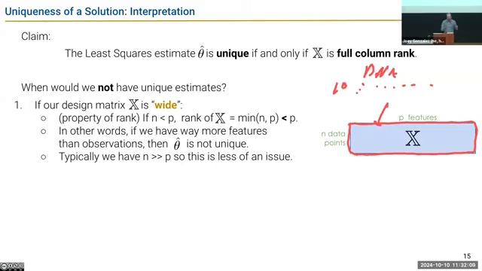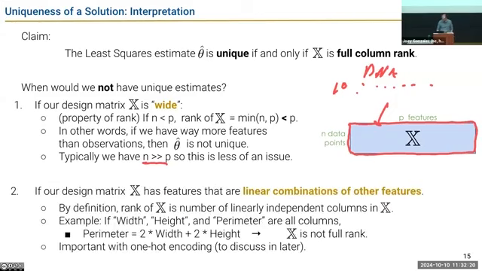Computer vision, you have few images. Each image is many, many pixels. How do I fit models to that? But typically, in this class, we're going to have N much bigger than P. So that's not usually a problem. The more likely problem is you invent new columns. In the next lecture, we'll talk about how inventing columns can be useful. Adding columns that are not linear combinations of your existing columns is a good way to improve your model. But adding columns that are linear combinations ensures that X is no longer full rank.